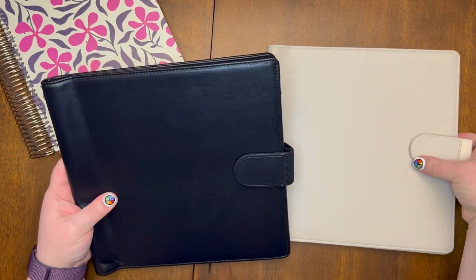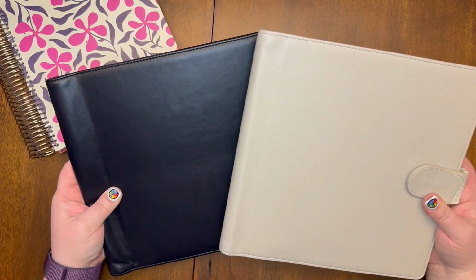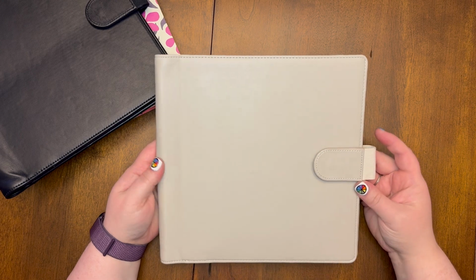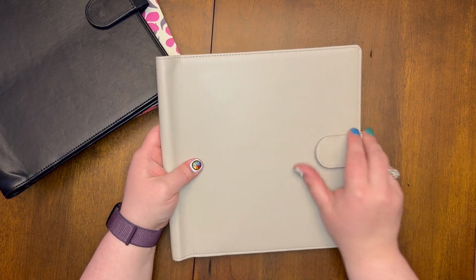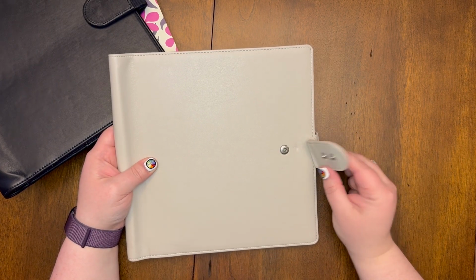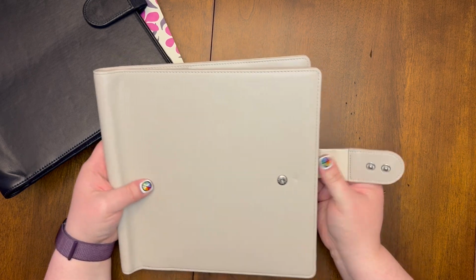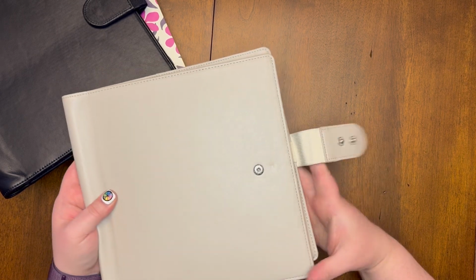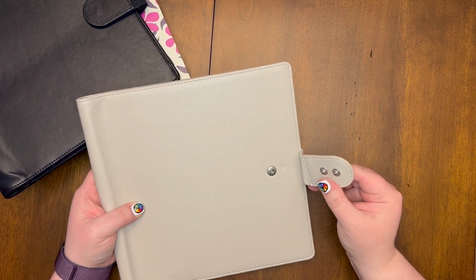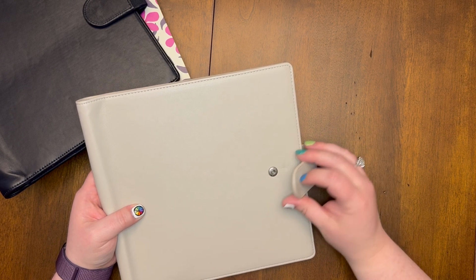So let's talk through them. There's two different color options. This is Midnight Navy and this is Cream. I'm probably going to talk through Cream because I think it's a little bit easier to see what's going on. Okay, so this is the front of the cover, and it has two different snaps, depending on how tight you want it to be. But it also has, I don't know what the official name for this is, but I've been calling it your buffet stretchy pants, an elastic closure. And I did something wild and crazy that's going to be near the end of this video, where I packed this thing full of pretty much everything that's available on the MakseLife website.